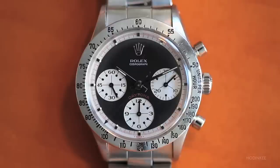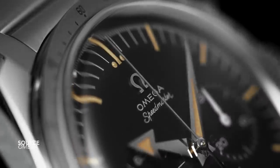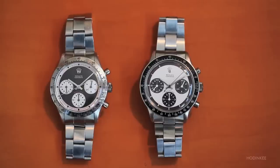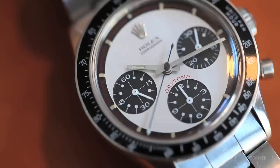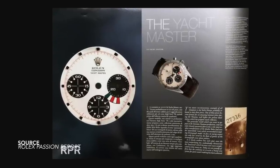But while all of this was going on, in 1967, Rolex saw the popularity of models like the Speedmaster and thought they needed to drum up some interest in this watch. And the name Yachtmaster floated by in the boardroom — that's a great pun. I think with a brand like Omega having the Speedmaster, Seamaster, and Railmaster, Yachtmaster seemed like quite a good name. Omega hadn't patented it, so Rolex put it on their watch. They thought, let's attack it from a different angle — put it on a racing watch, a regatta timer. The logical choice was to put it into a Daytona case, and so they used the 6239 Paul Newman case as the template and reached out to Singer to realize this vision.